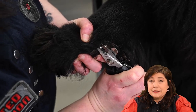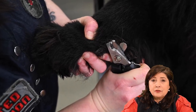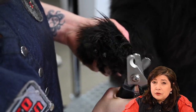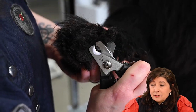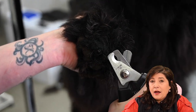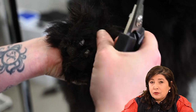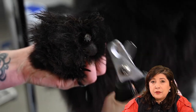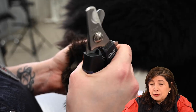And here you see Kitty cutting the nails. Sometimes it's very difficult to cut black nails because you don't see the vein in there, and you just have to go a little bit at a time and make sure they are not too short.